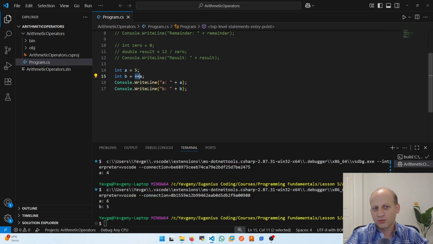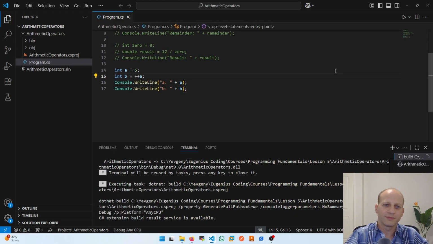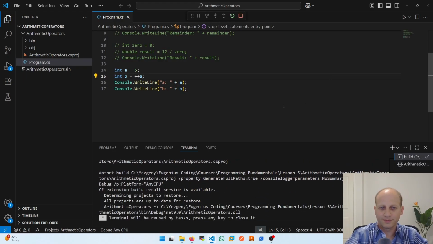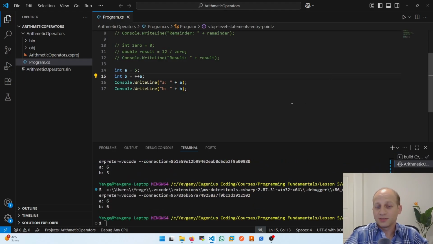So first increment, then return the value. And as you can see, in this case, both a and b are 6, because first a was incremented to 6, and we see the result here. And then the value of the new a was assigned to b. So b is 6 as well.